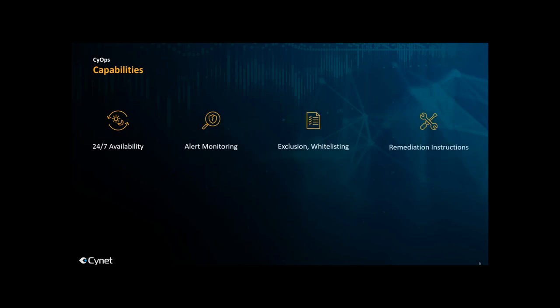Now, from a perspective of the capabilities, we talked about their capabilities and wanted to break them down into a couple different variations here. So what you can see is we have the availability of 24/7. It's an ongoing operation, always, both proactively, on demand, and for customer-specific needs. So you can reach out at any time you need them. From an alert monitoring perspective, there's continuous management of incoming alerts, classifying, the ability to prioritize, contact, reach out to you, and update validation on active threats and assistance. So there's a unique effort there where you see them as an extension of the team.